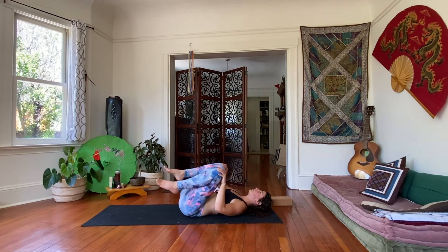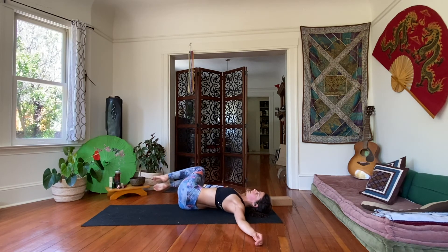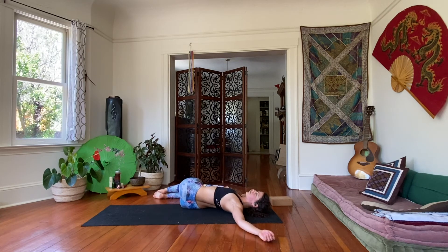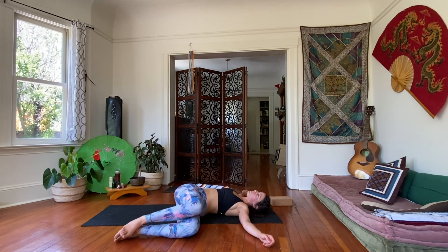We're going to do a gentle spinal twist. Take your arms into a T-shape, and take your knees into a 90-degree or tabletop shape. Let your legs fall over to the right, letting your left hip stack up towards the ceiling, trying to keep your left shoulder heavy down. Maybe look over your left shoulder. Relaxing through the face. As you lie here, feel the belly full of air. Let's switch it out — take the knees back up into center and let them fall over towards the left. Chest up towards the ceiling, heavy right shoulder, look over towards the right.